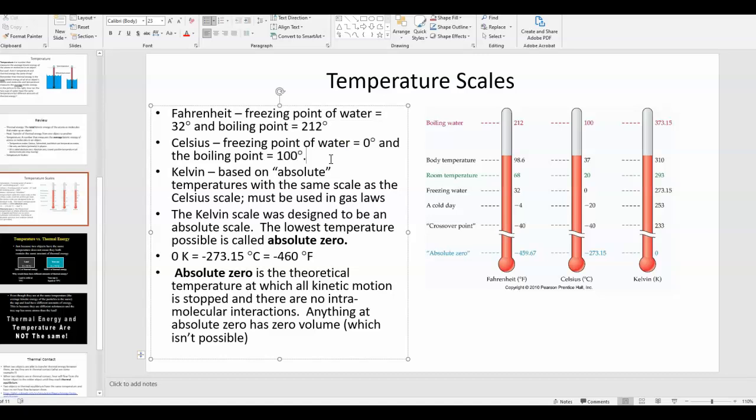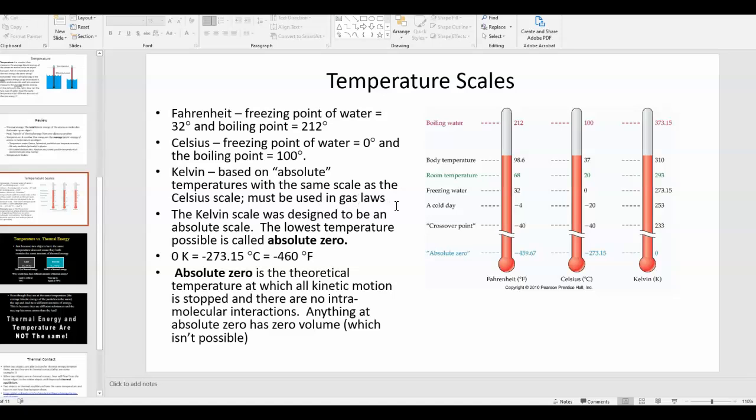Now, to me, that makes more sense, right? 0 and 100 makes more sense than 32 and 212. But again, in this country, we don't use Celsius. If you go to Europe, then typically in other countries, they use the Celsius temperature scale. So if you go, let's say, to France, and they say the temperature is like 37, it sounds cold to us, but if it's 37 Celsius, that's actually about 99 degrees Fahrenheit, which would actually be really hot.